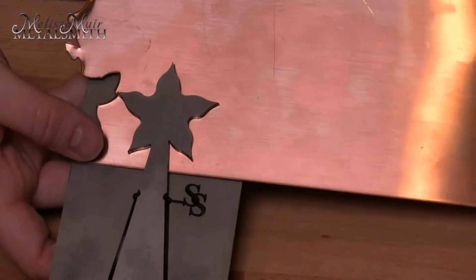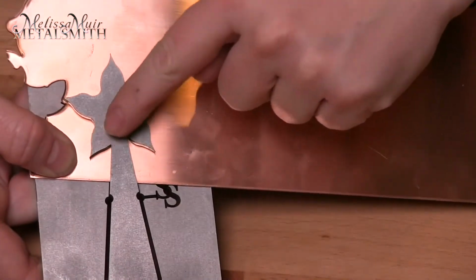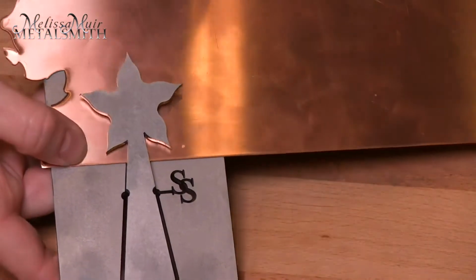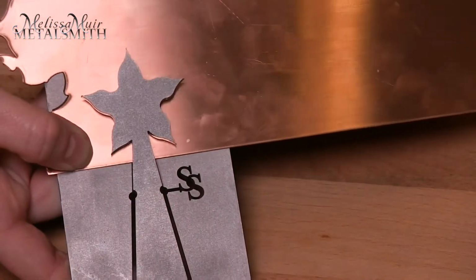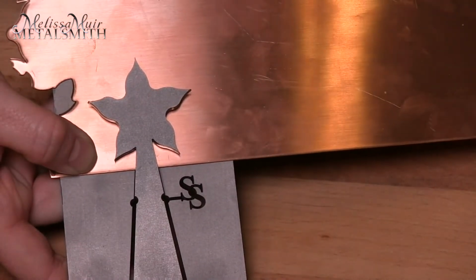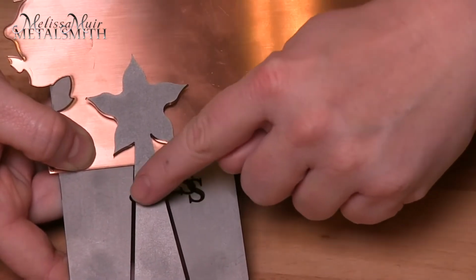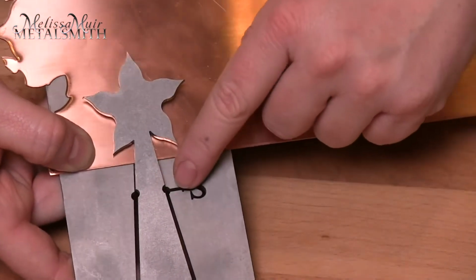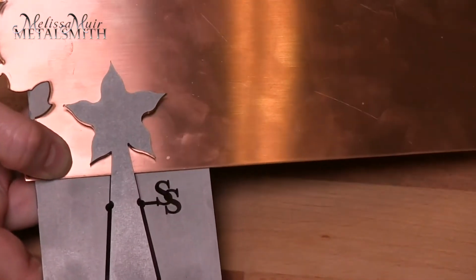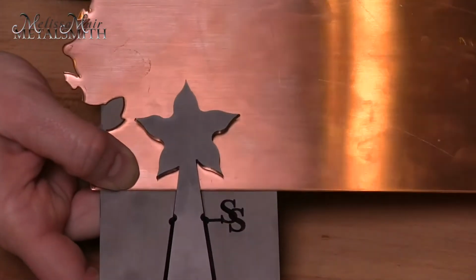So what I would do on this is when we put our piece in here, we want to make certain that we clear it so that we cut all of the important points of our piece. Now, I could bring this down to right about here, where I then cut almost at those points of the star that I'm working with here. But you don't want to go below these 2 circle points. Anything below that, it's not going to cut. And you can see already, there's a thicker curve here, and that's definitely not going to cut for you. You want to have a nice tight tolerance on these pancake dies when you cut.